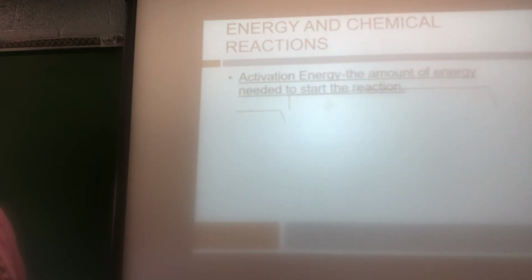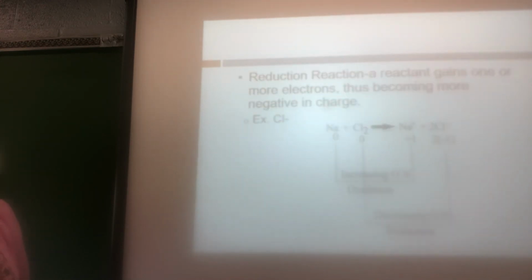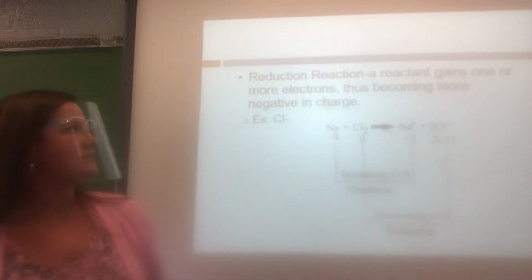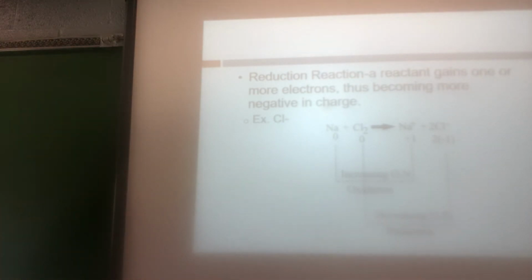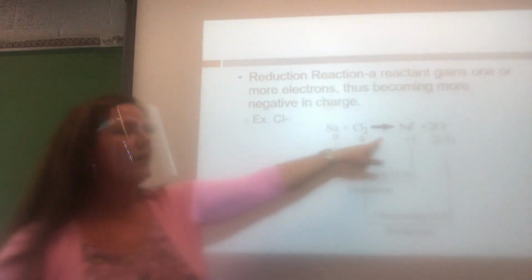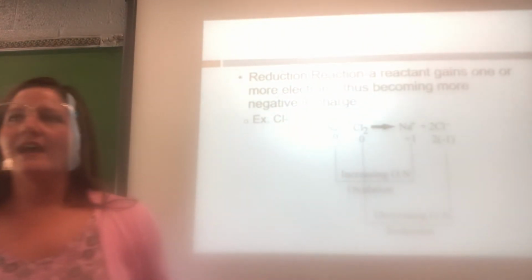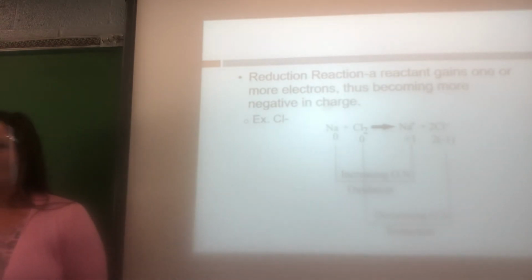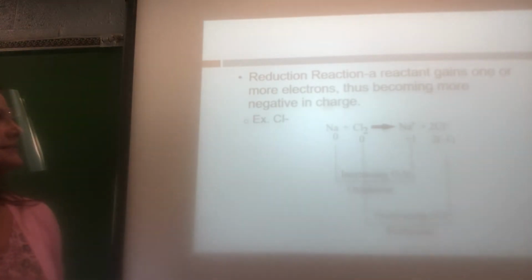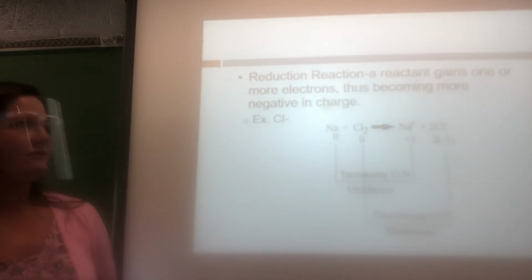Why do we need to know that? We need to know that because whenever we are looking at different reactions, particularly when we're looking at photosynthesis and cellular respiration, we are going to follow the flow of energy. We're going to follow the flow of electrons in order, because it's how the reactions work. So when you see this oxidation reduction, that's what it's referring to.